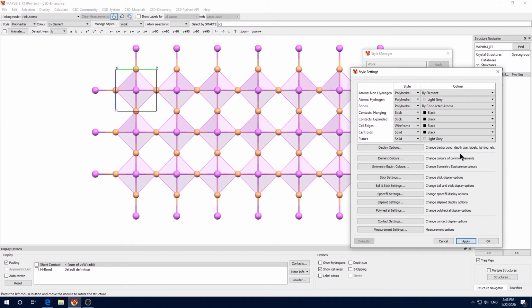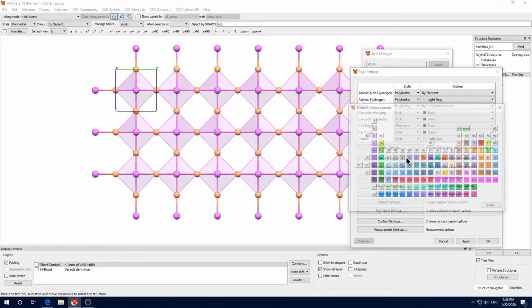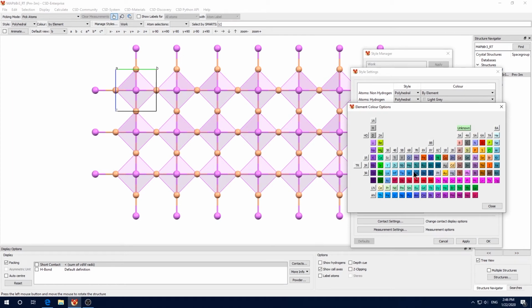Before I move on, you notice that all these options are grouped into different groups and divided by these lines. This line is display option, and this is element color. Here you can see all the elements have their default color.